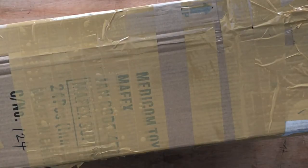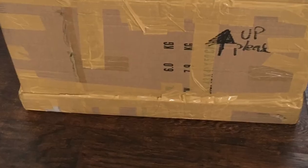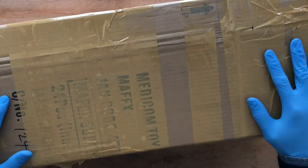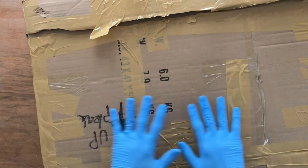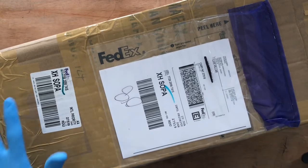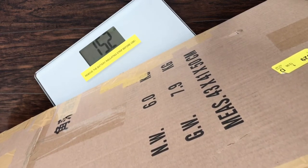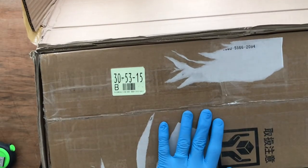I wanted to share with you guys how it looks like, literally from the time that I got this from the doorstep, so that all of us will have that first-time unboxing experience. I requested the seller to really wrap it carefully so that I could get not only the outer box intact, but also the brown box that the robot comes in. This was delivered to us by FedEx. This entire box weighed 15 and a half pounds when I weighed it on our weighing scale. It's a good-sized box.